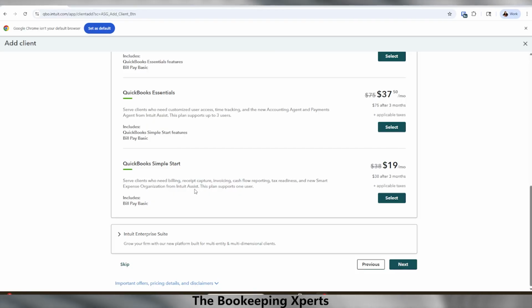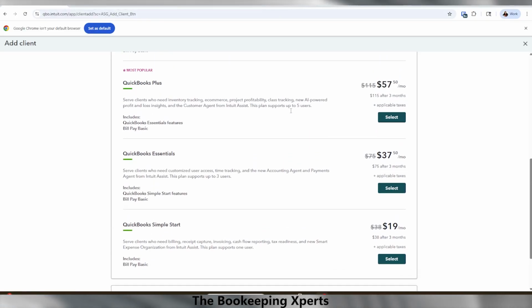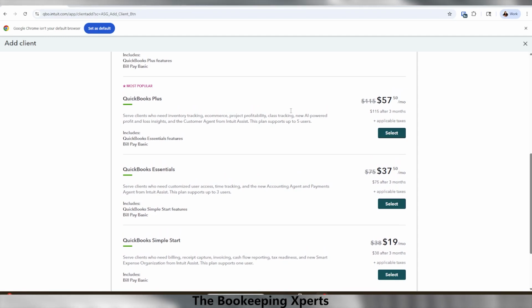It includes customized user access, time tracking, and, like I said, a lot more reporting features as well. I would say Essentials is good for you if you're starting but want a little extra and more users. That's mostly what I would recommend it for.